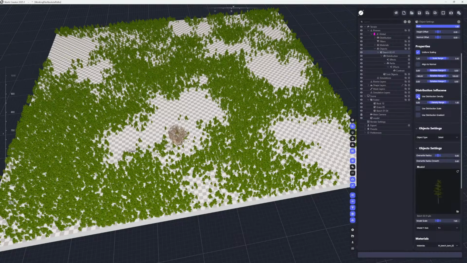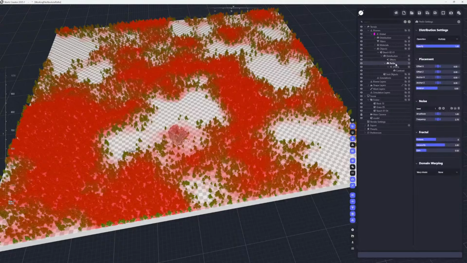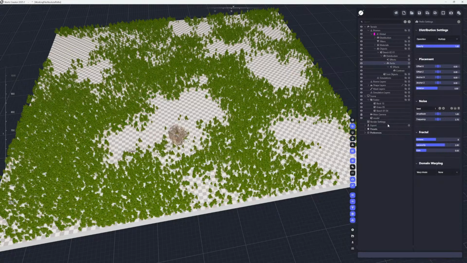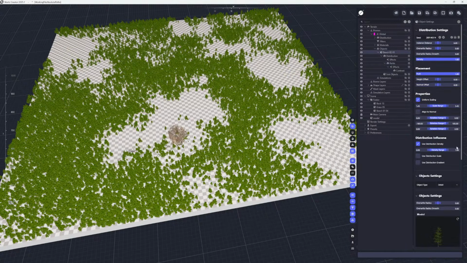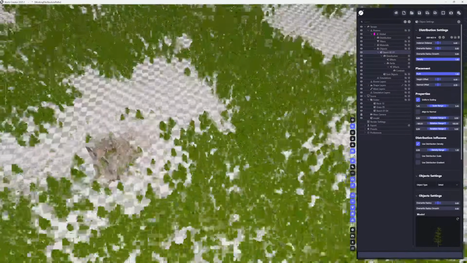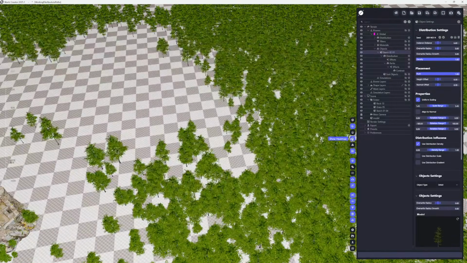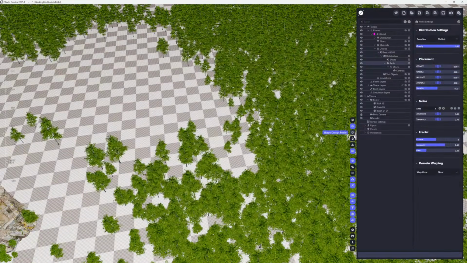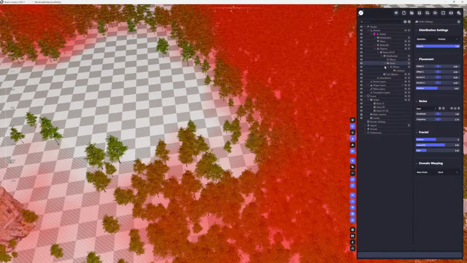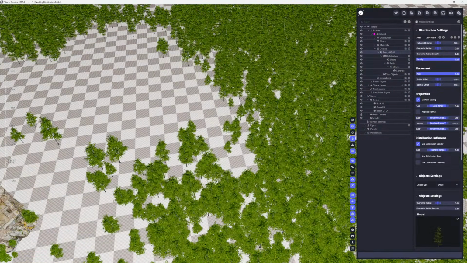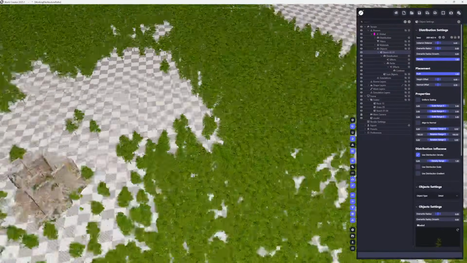Let me show this differently. So let's enable the heat map of the Perlin again. Even with this contrast, it has some slight blending. You can see that quite clearly here. In this case, for my objects I have use distribution density enabled. So where the blending was pretty slight for that Perlin, like here, it means the object is going to distribute smaller in scaling. If I disable it, it will just distribute at the same size everywhere regardless of the Perlin.